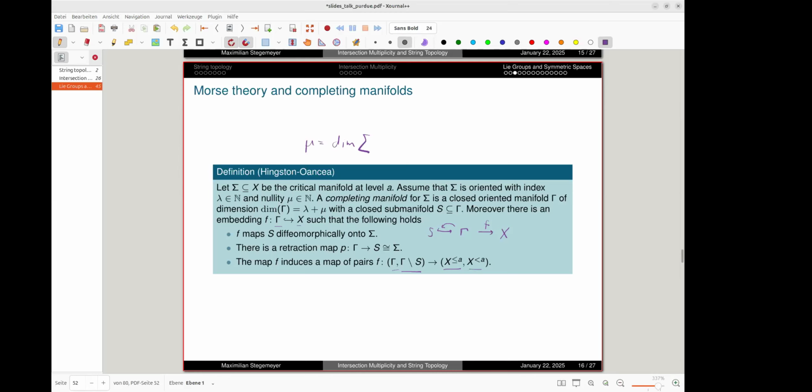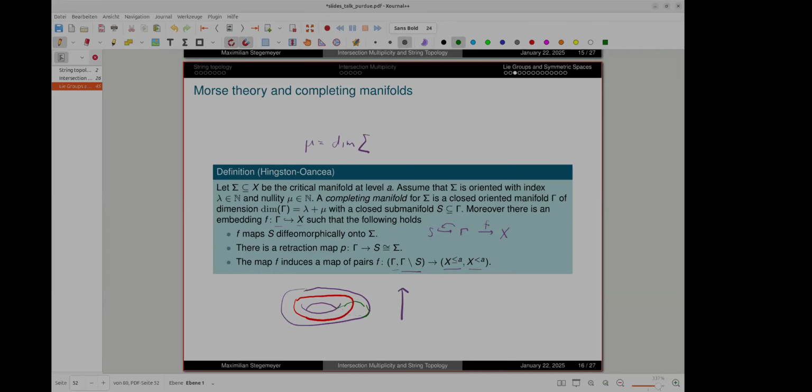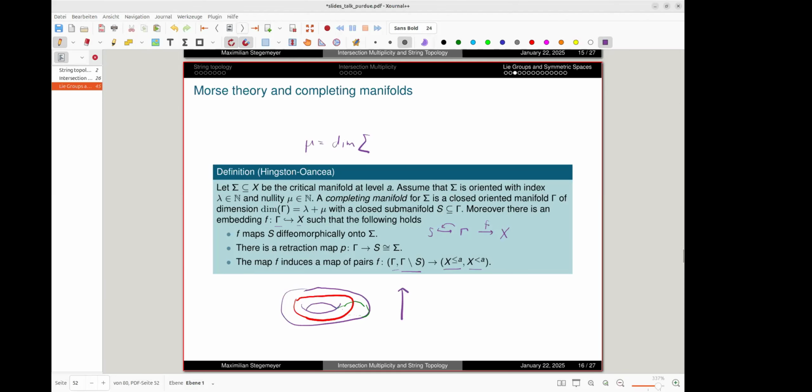Maybe another quick sketch. Now we put the torus like this, so that we have this S1 symmetry. Now we look at this height function, and then there are two critical manifolds, and one critical manifold is these highest points here. The sigma is now S1, and then the completing manifold is actually the whole torus. This negative bundle hangs down here, and of course actually we can compute it. We just take the whole torus as a completing manifold. Just as an example.